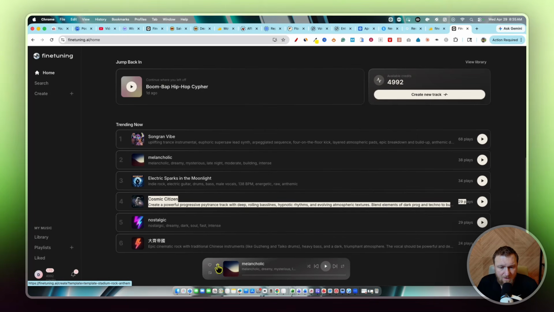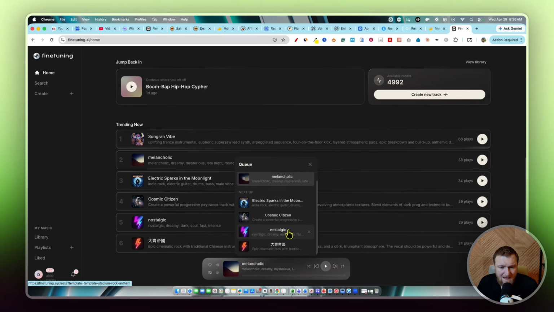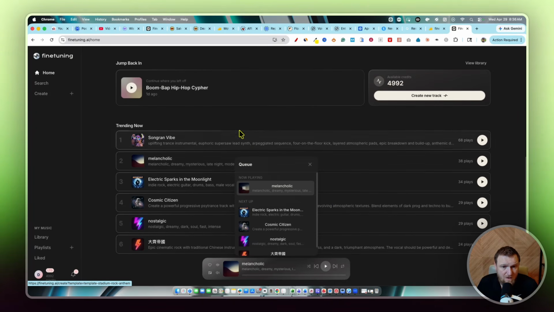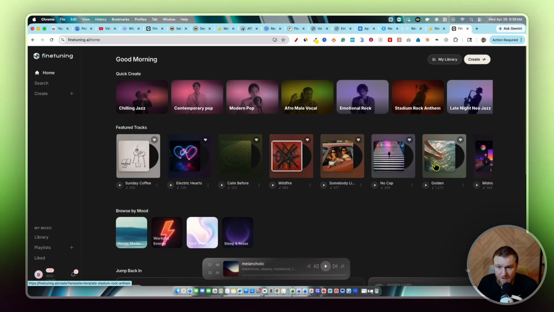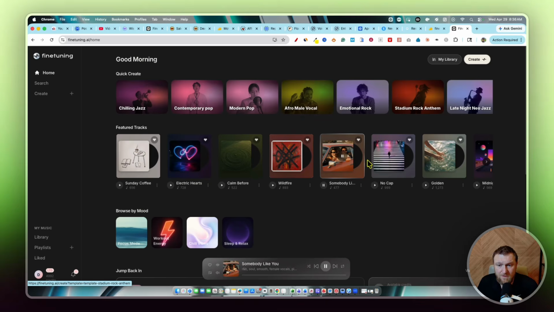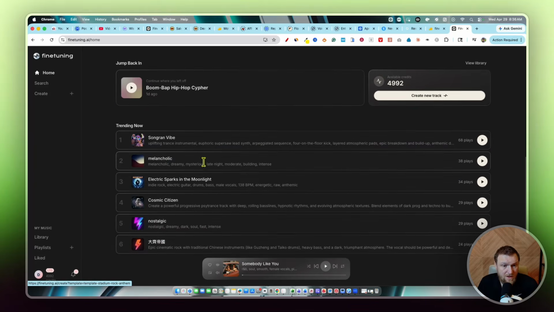Let's see right over here. Yeah, you can add these to your playlist and listen to them, but I'm not seeing the download right there. I thought for sure when I was looking at this yesterday that you could download other people's tracks, but it doesn't look like that's the case. They share the track with you just to show what people are creating with the system. You can copy the prompt and get something similar, but I am not seeing the download. I'm going to click on this real quick one more time, and yeah, there's no download button. So very important to know that.